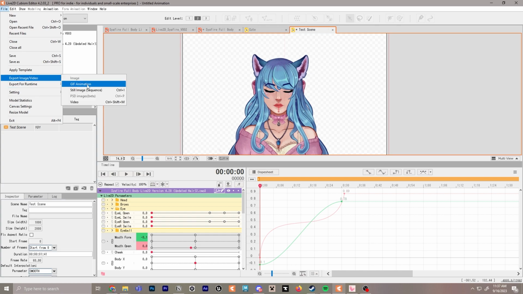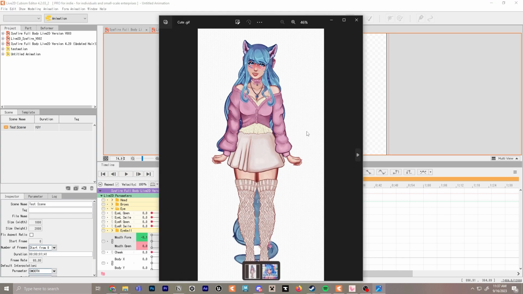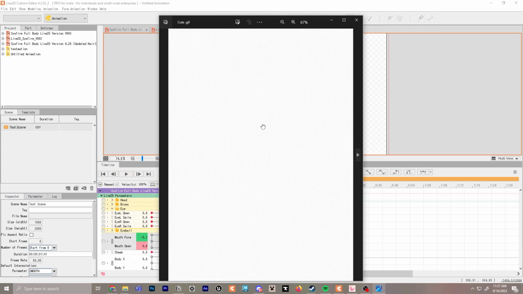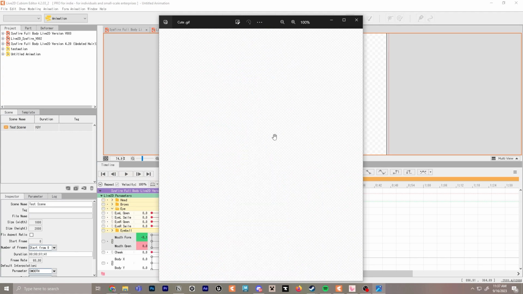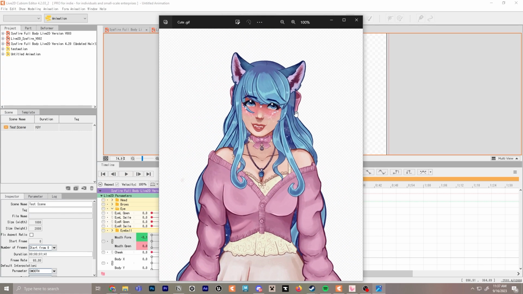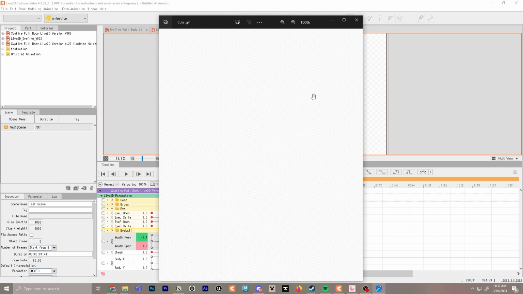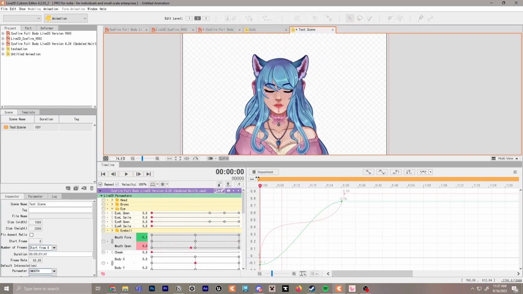Say you want to show off the new animation you did to your friend in Discord. So you made a GIF animation. You can export your image as a GIF animation to get a GIF, a still image sequence, or a video. I personally really like GIFs, so I did this little GIF here to be able to send to my friends. The FPS will be a little bit lower for this because GIFs naturally have a smaller FPS to save space, but that's pretty cool and something that you can show off.